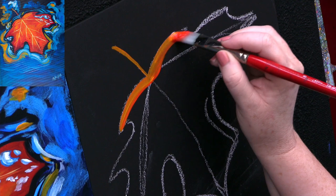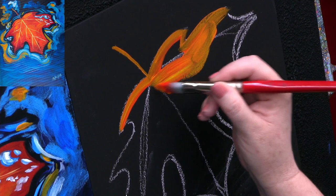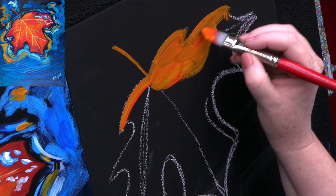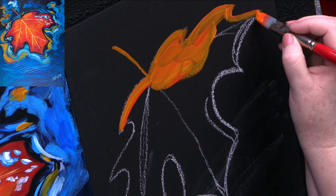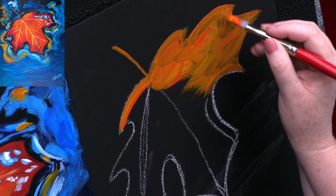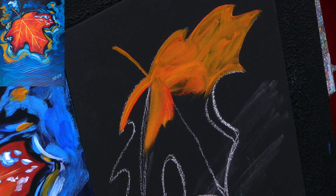If you guys were painting those economical paints, go ahead and hit it white first. You can get a good result. You just have to know a couple of those little tricks, because sometimes I've been out. Yeah, I was at a retreat, and I had to go get paint from the dollar store once. It happens. I didn't want to miss out on the painting activities. If you can get paint on the surface, that's the important part. Right, and it was tough paint to work with, but I worked it out. And everyone's like, how did you do that? And I'm like, I know to paint my canvas white first if I'm using a really transparent paint.